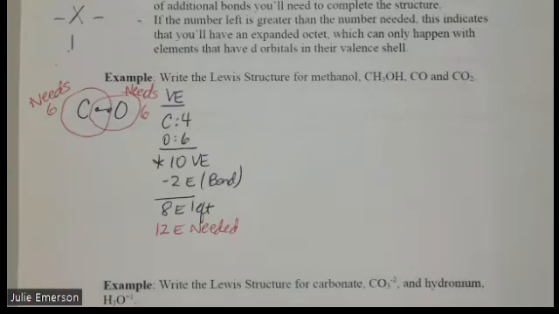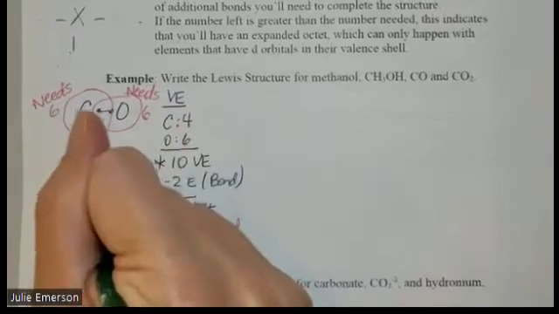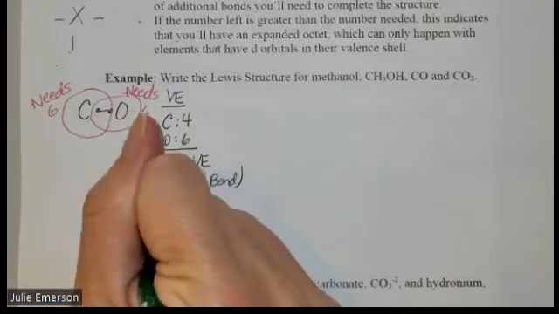So how do I do this? So again, the analogy, my brain likes to make a lot of analogies. I think of like 12 kids and 8 toys, right? What do you tell them to do? They have to share. So you have to make the carbon and oxygen share more. And the reason why I like the math is the question is, okay, well, how much more? And the math tells you there's a difference here of 4 electrons. You are 4 electrons short.